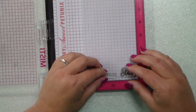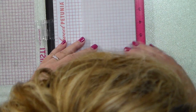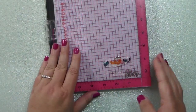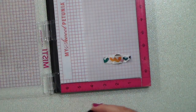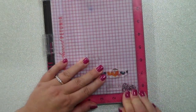Now I'm going to work on the sentiment part, and this sentiment says "You are a star." This is from the Mermaid Song stamp set that has all those beautiful underwater ocean themed greetings. I'm going to stamp this onto some vellum because I don't want to cover up those pretty stars and that colored background that I just worked on. So I'm going to use some VersaMark ink, ink that up, and then stamp that down.